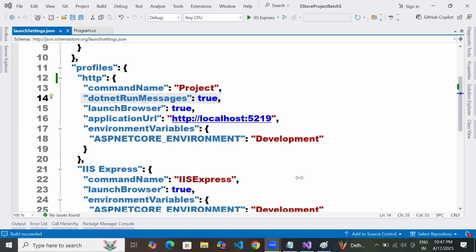Now you all understand what is the difference between normal ASP.NET and ASP.NET Core project? If suppose we add that dotnet run message command in IIS Express, then at that case we run the IIS project, then the command prompt will come into the picture.